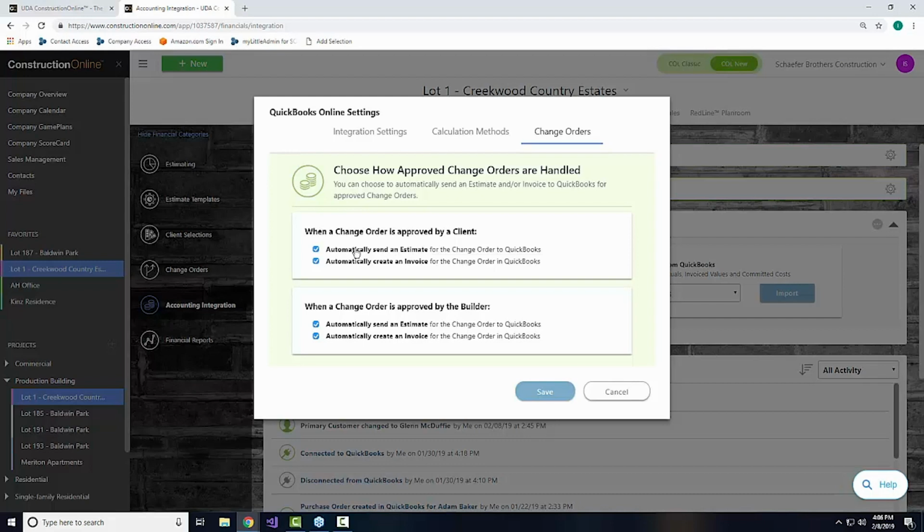It's already there. And bookkeepers don't have to figure out if it's been approved or not, because it's already there. So when it's approved, it automatically goes to QuickBooks for the bookkeeper, and there's really no question about it. Of course, you can see here that you could choose to turn off some of that automation, but most people keep it on just because, I mean, why not?